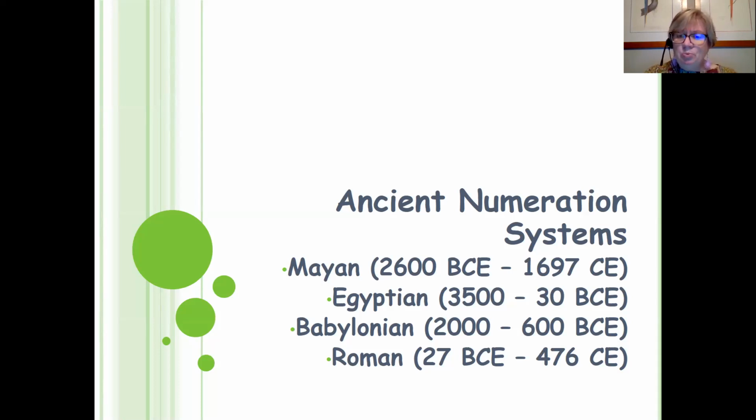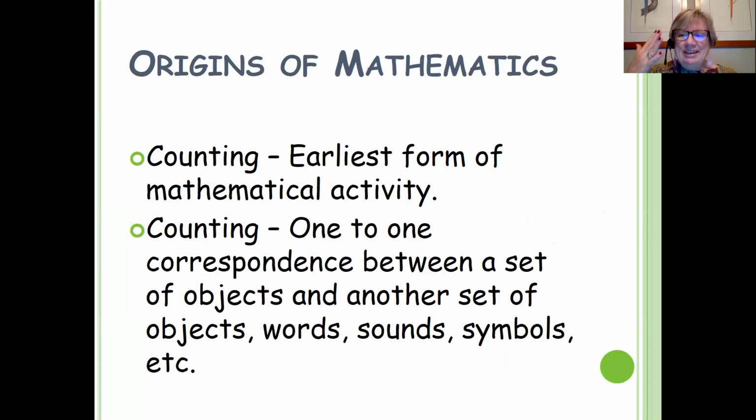Okay, and of course, the fifth one that we live and breathe every day is the one that we use, and it's called the Hindu-Arabic system. So if you can kind of remember back to when you very first started doing any math, you probably don't remember, but your mom and dad could tell you about when you first started counting. And we're all math majors and math minors and really good at math. So I'm sure our families thought that we were just little geniuses because we could count to 100 when we were just like 1 year old.